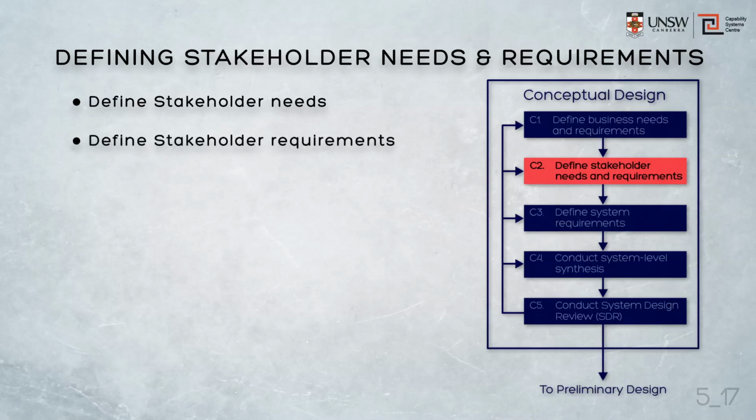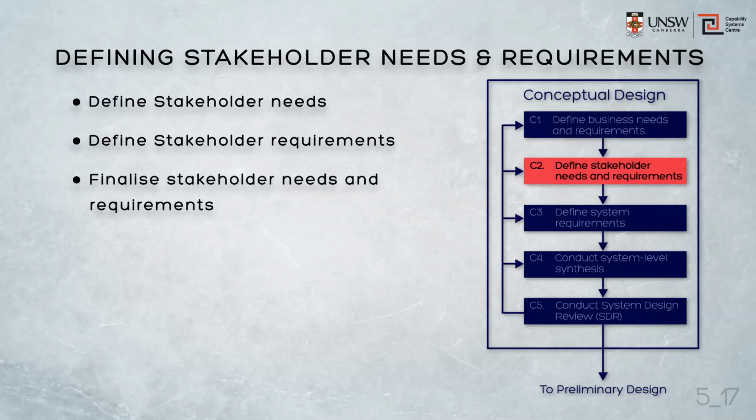We now look to build on this work by using selected groups of more operationally focused stakeholders. These stakeholders are more on the coalface, so to speak, and are able to look over the business needs and requirements and give them a more refined feel. To acknowledge the refinement process, we're going to call the resultant work the Stakeholder Needs and Requirements. In performing this work, the operational stakeholders will look over all of the previous work, including the mission, goals and objectives, the scenarios and the lifecycle concepts.